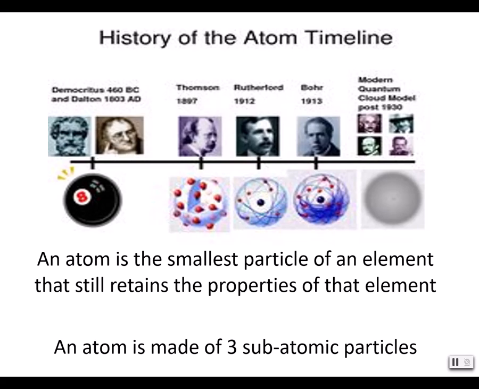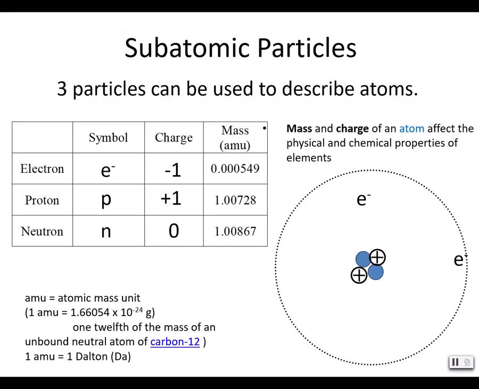Atoms can be further subdivided into 3 subatomic particles, which you need to know the names of, and we'll talk about this slide now. So atoms, their building blocks, for all intents and purposes of this course, are protons, neutrons, and electrons. Protons and neutrons for an atom are located in the center or the core of the atom, which we call the nucleus. The electrons are outside of the atom, just kind of hanging around, circulating outside of the nucleus.